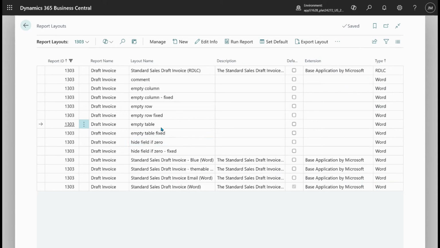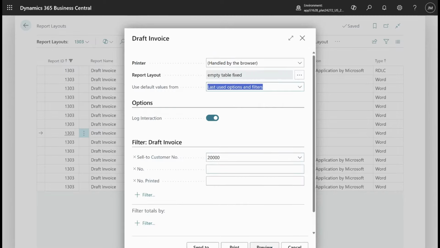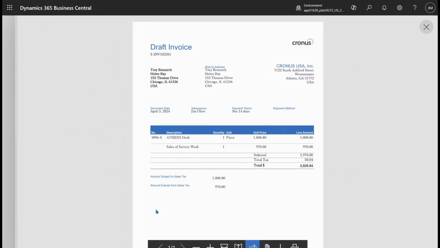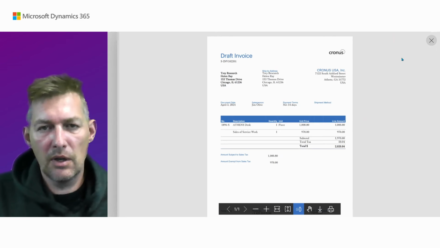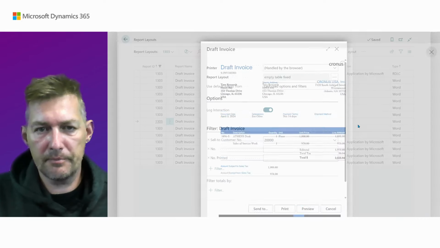And if I now run my empty table fixed layout, if I run the report with that layout and preview it, voila, there's no table anymore. You can use this for the work description example, anything where you have data that might be conditional on what's in the data set.